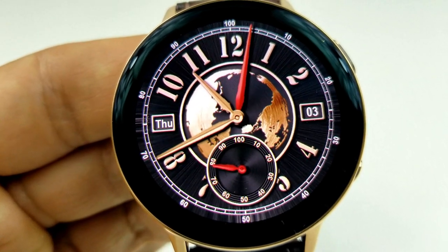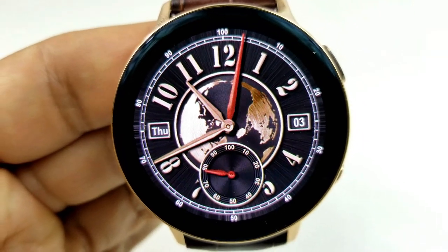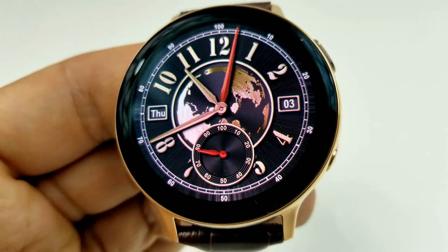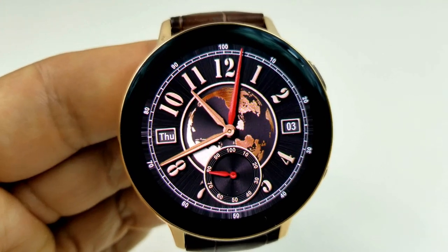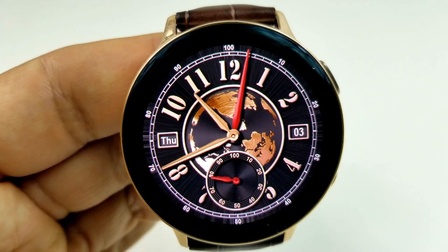The only remaining features for this one are the current weekday shown on the left-hand side and the date shown there on the right. It's another attractive design which has a classy old world feel to it but with some great gold and red colored accents, and at a price that can't be beat.